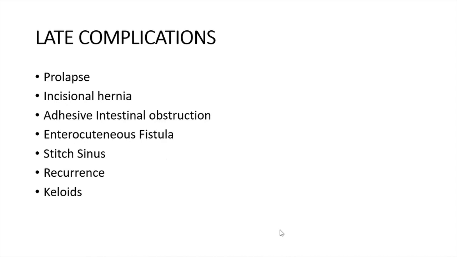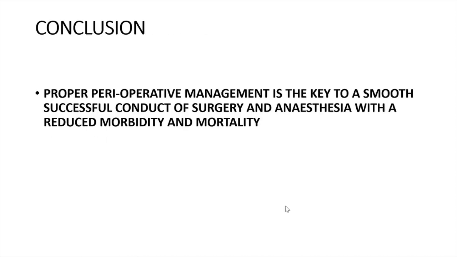Now, late complications, okay, they occur after 30 days, but they are directly related to the operation, like prolapse, okay, incisional hernia, adhesive intestinal obstruction, enterocutaneous fistula, sinuses, recurrence, keloids. Now, in conclusion, we should know that proper perioperative management is the key to a smooth, successful conduct of surgery and anesthesia with a reduced morbidity and mortality.